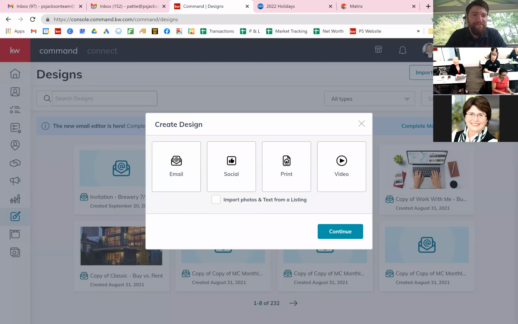Where are you? Oh, on the top right hand side. Create Design. You see it? You guys see it? Right up top there. You see it clear? I haven't hit Design yet. Oh, I hit it. Okay, Design, now Create Design, yes.